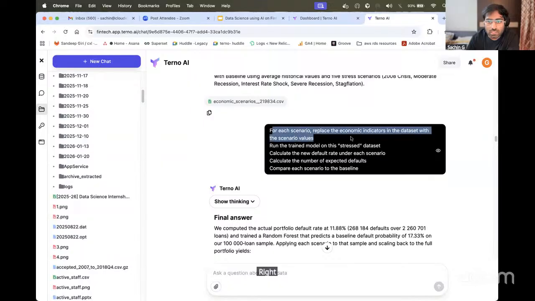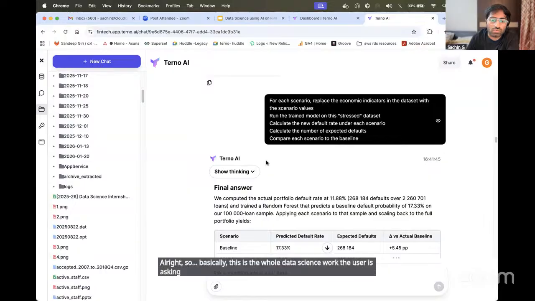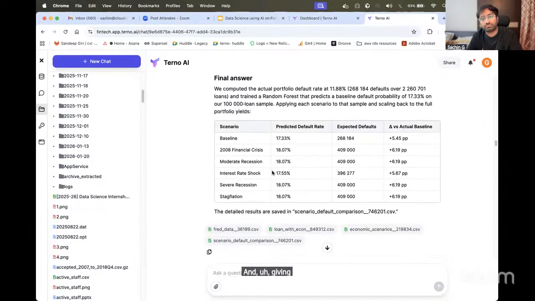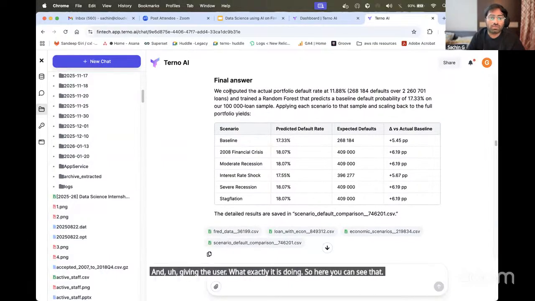Now, for each scenario, replace the economic indicators in the data set with the scenario values. Basically, this is the whole data science work the user is asking Turno to continue, and it is able to do the whole thing by itself while showing the user what exactly it is doing. Here you can see that Turno computed the actual portfolio default rate at 11.88%.